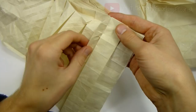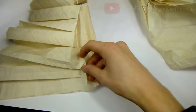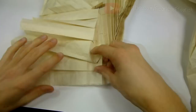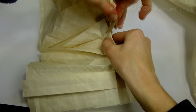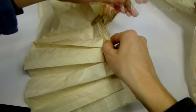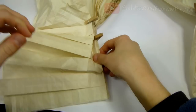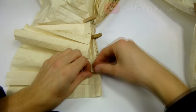Now we want to spread sink this, so basically fold it in half, which I've already done when I was pre-creasing. And make sure the paper's flat. Just peg it here as well. That was a fail. Right, I'll just peg the bottom up. Right, make sure it's flat. It isn't going to lie as flat, but as flat as you can.